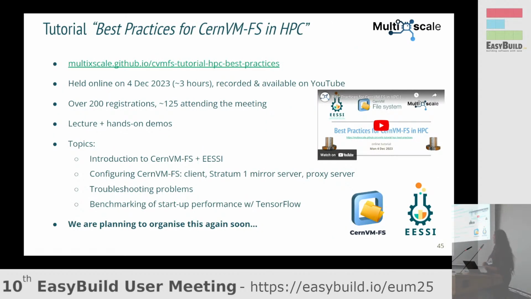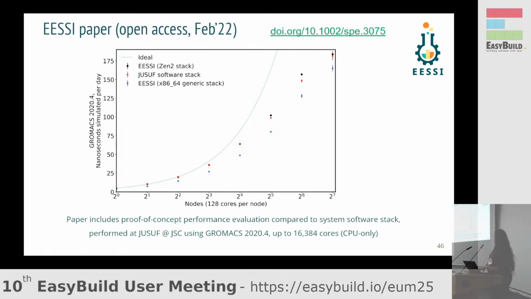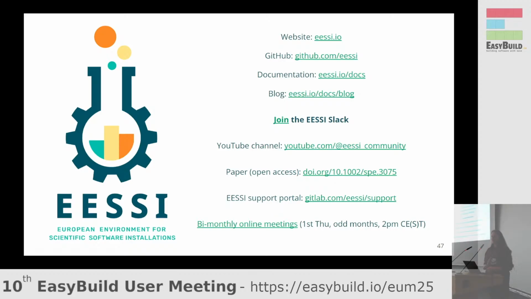So this was a tutorial that we did on the best practices for CernVMFS in HPC. The recording and the presentation are still available online, but in May we'll do a new iteration of this one. And then this was our EESSI paper that we did in 2021, showing a proof of concept of what EESSI could become. And then I'm finished.